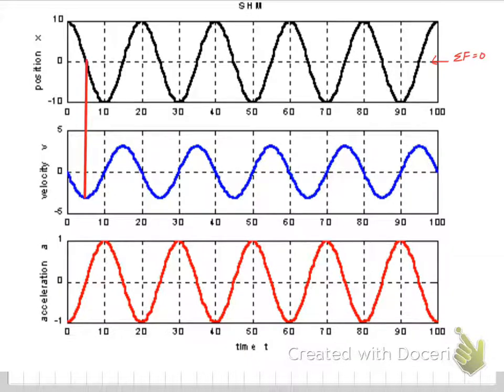So, the net force is equal to zero at equilibrium. On the top, we have the position versus time graph, where we're bouncing between our maximum and our minimum position according to that nice sinusoidal graph. That's what a simple harmonic motion graph looks like. The next one is the velocity versus time graph. And if you look at it, you'll notice that when we were at the equilibrium position, where the red line starts at the top, for velocity, that's a maximum negative velocity. That's when we're moving down very fast.